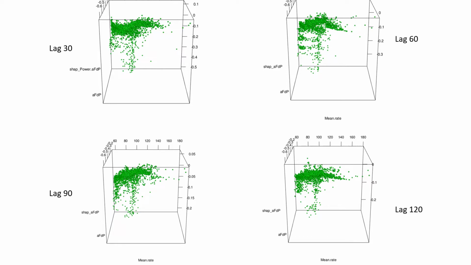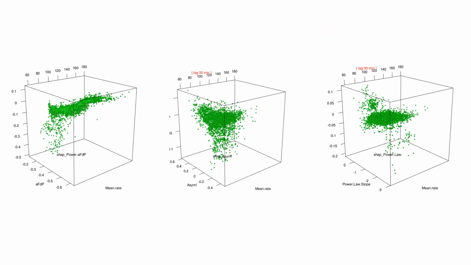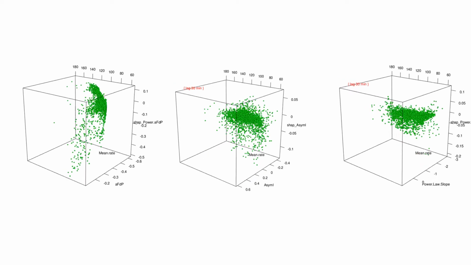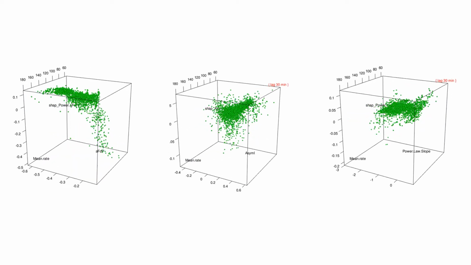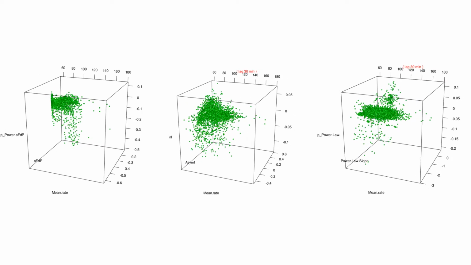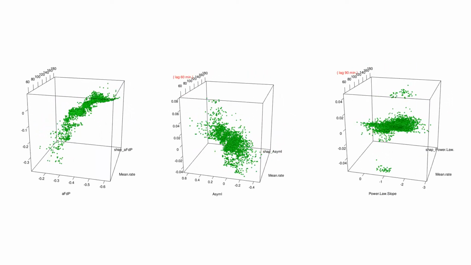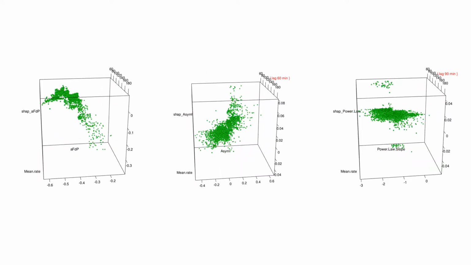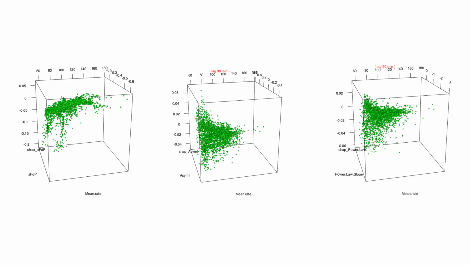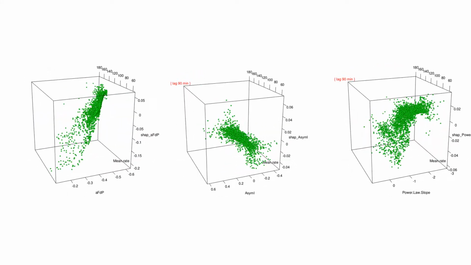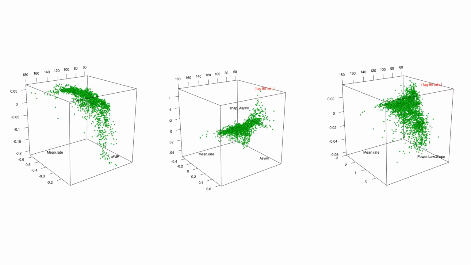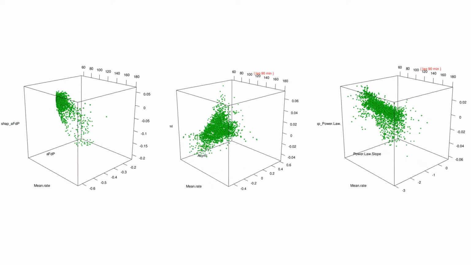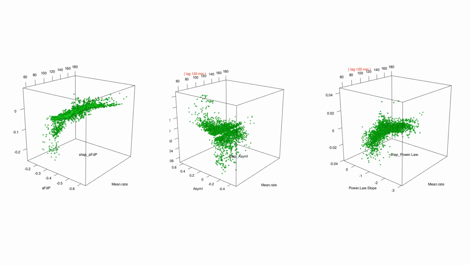Making them separate looks a little bit difficult to look at, so I put them together to make one GIF, like this. This one is FDP, this is YFL, and this one is the parallel slope. And as you can see, they do change a little bit over time, but their basic trend and shape are roughly the same.